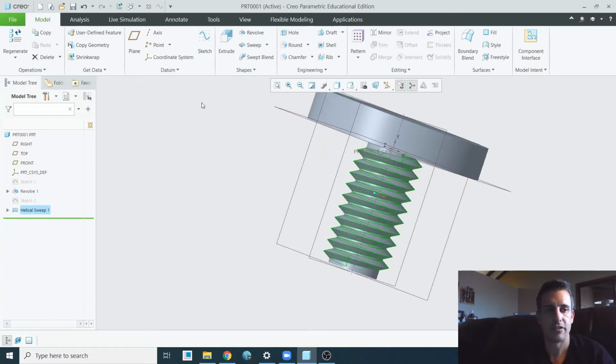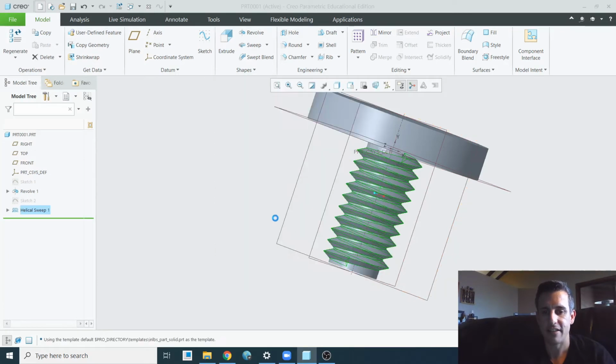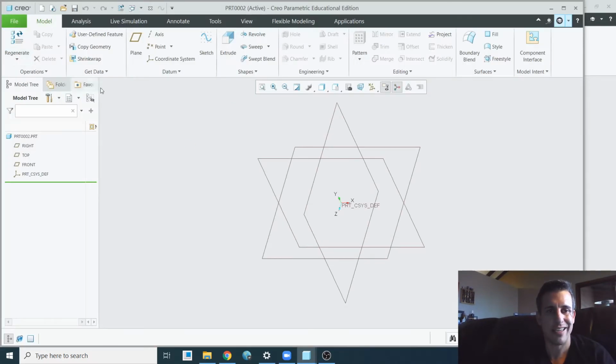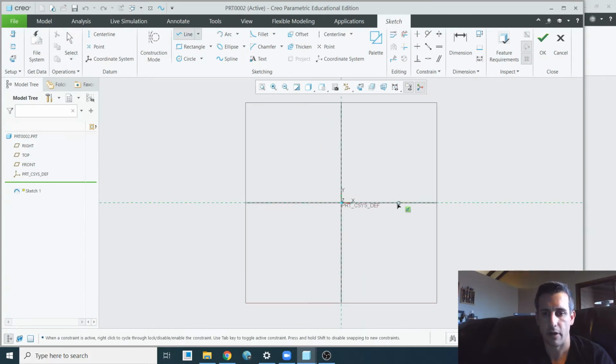Now let's see the question about creating a spring. It's the same sort of idea. What we need is a rotation and a linear movement. So I'm going to do a helical sweep, and we always start out by drawing the trajectory first. So I'm going to start out by drawing it in this direction. It's going to start here and end here, and we can make this whatever we want.